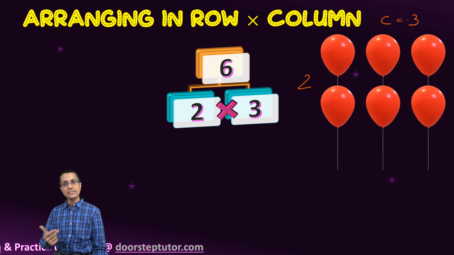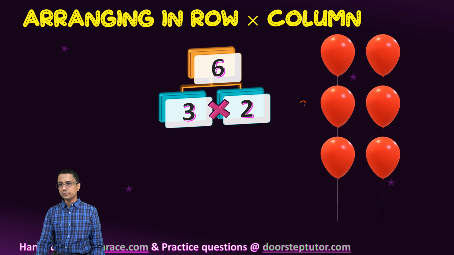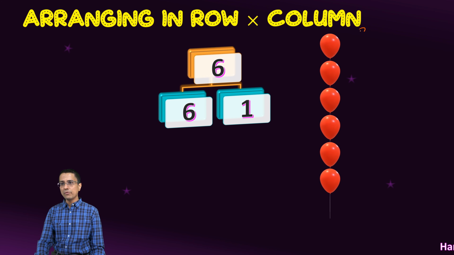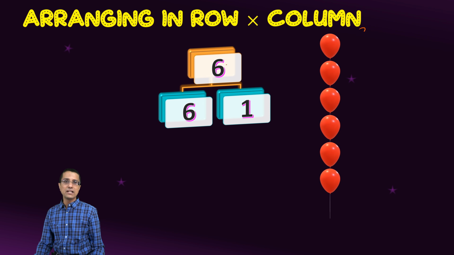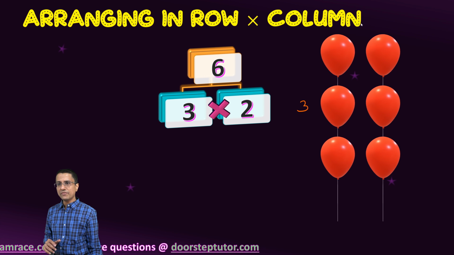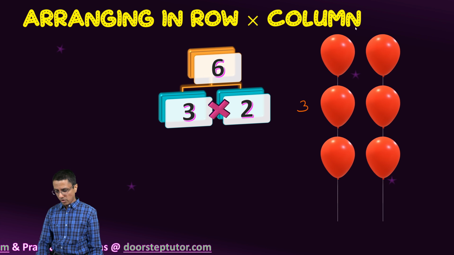This is another valid way to factorize the given number. Again, this can be written as 3 into 2, which is equal to 3 rows and 2 columns. So here we have 3 rows and 2 columns. Of course, the final way to factorize the number 6 is in a single column, which means that I have 6 rows and just 1 column. And of course, when I multiply 6 and 1 together, I get back my number 6. So these are all the valid ways of factorizing the number 6. They are all equally valid.